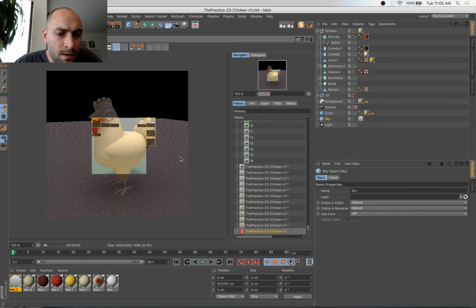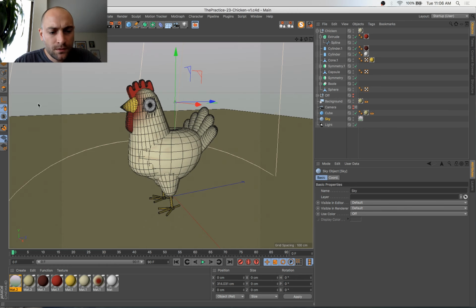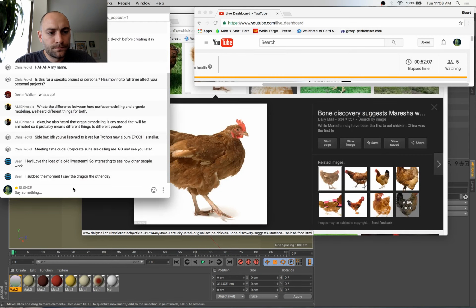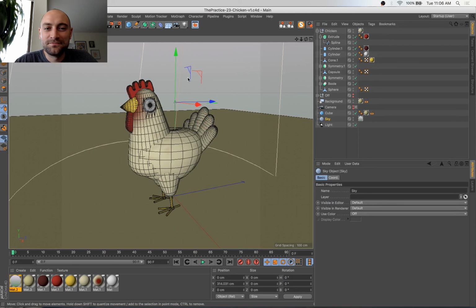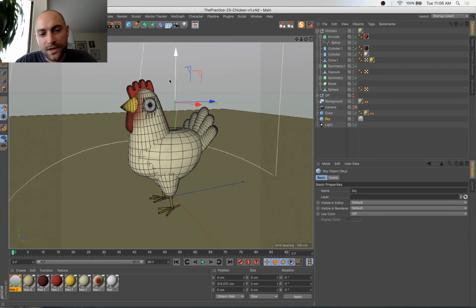A little adjustment didn't do too much, to be honest. All right, so we've gone for almost an hour so far. Got a nice little chicken to show for it.